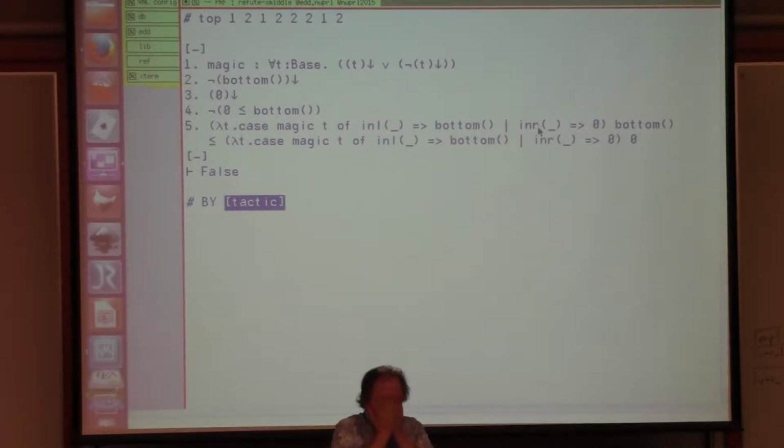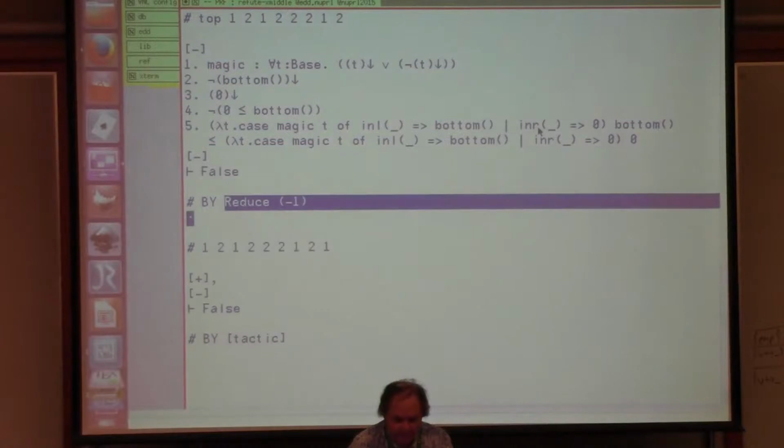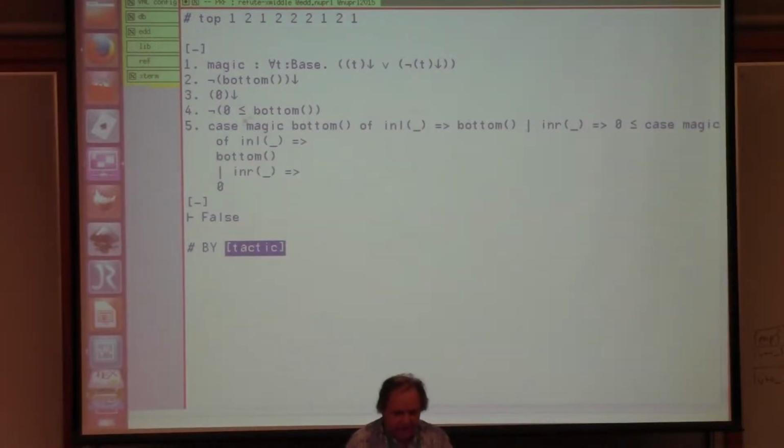And now we can sort of see why it's already in a contradiction, because we'll just say reduce in hypothesis 1, -1, which is 5. Well, magic of bottom better say, since bottom diverges, magic of bottom better return the inr case there.